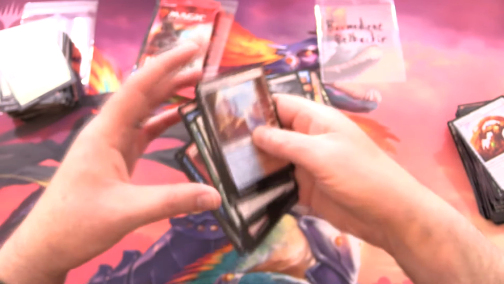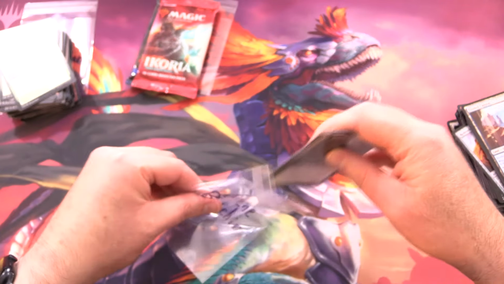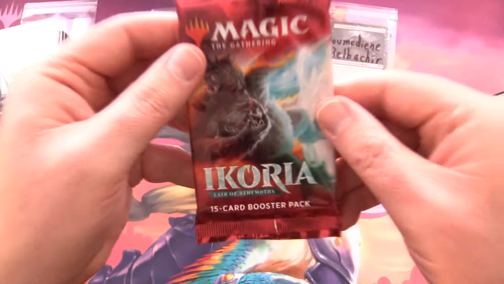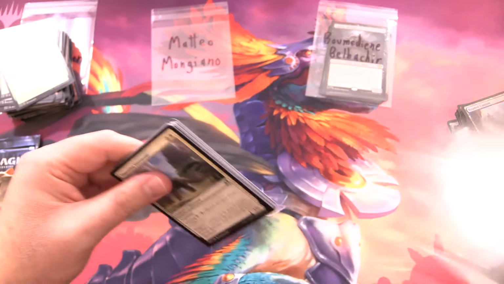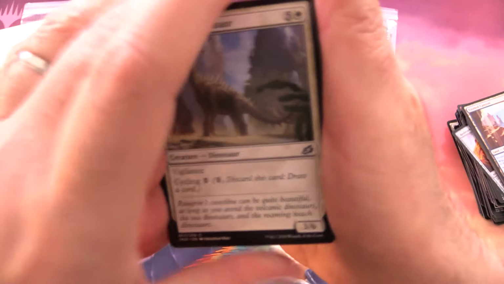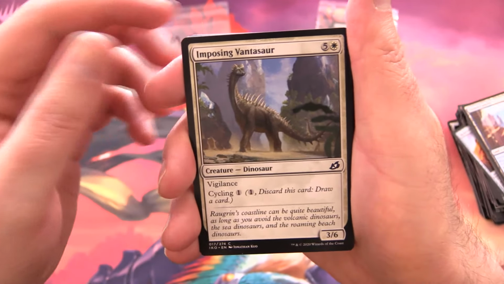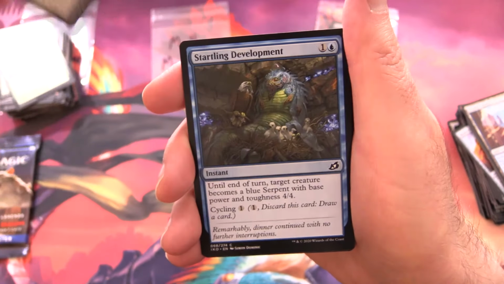All right, so enjoy the pools there, Bermedian. And lucky last here, we have Matteo Mongiano. Thank you for being a patron, getting into some Ikoria. So this was another fun set. I made a bunch of deck techs on this one. We have an imposing Vantasaur. They are separate words.